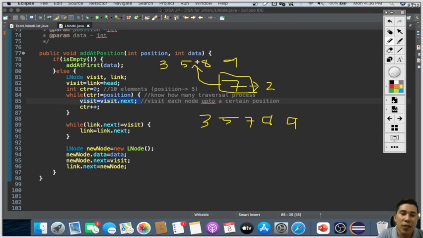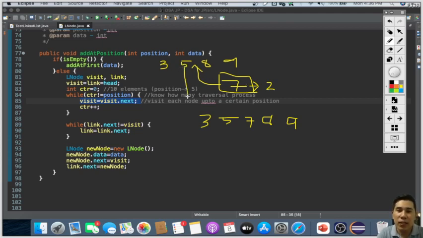It has to visit first, up to which particular node it is going to stop. So visit is equal to visit next, based on the position, let's say 2. And now that we know that we are going to insert the node at that position, we'll have to get the address of the nodes so that we're able to link the address of this node, so that this node points to this node.